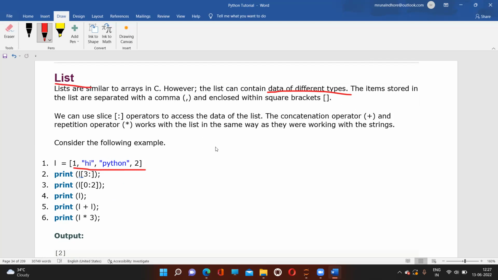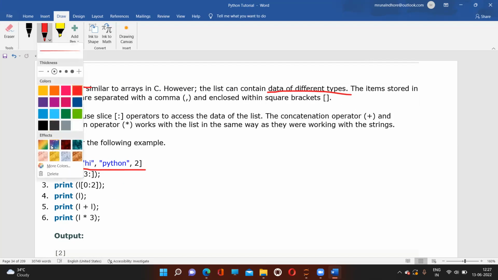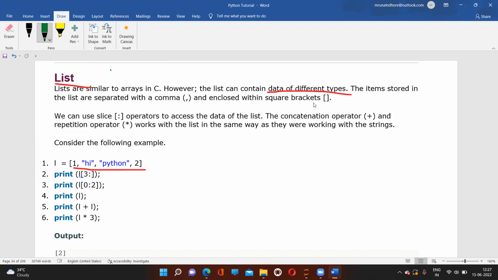Now, to define a list, there are some rules that we need to consider. As we know, to define a string we need to use single or double quotes. Similarly, to define a list, we need to use square brackets.